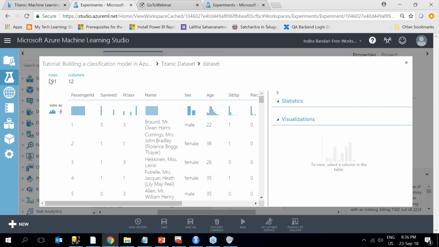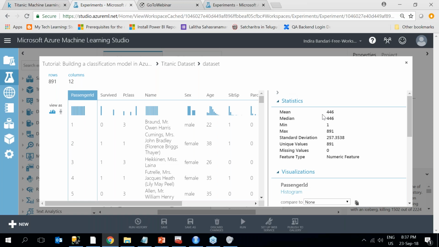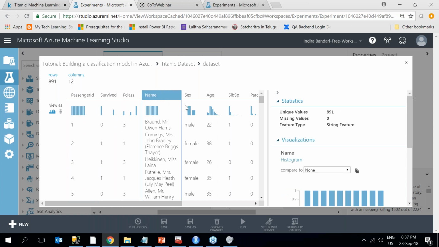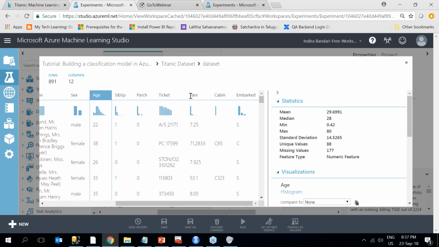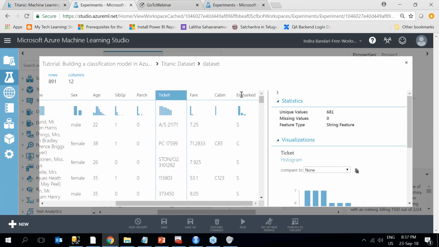It contains the same as the Titanic data set provided on the Kaggle website, 891 rows and 12 columns, and you can see the statistics of each column, how many have survived, the passenger class, the names, the gender, age, and you have a fare column and ticket, embarked, the port of embarkation and things like that.